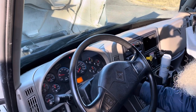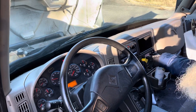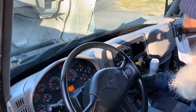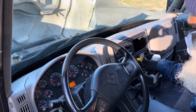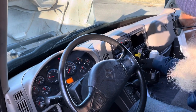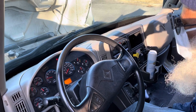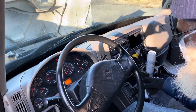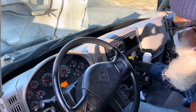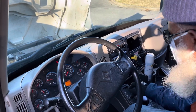Okay, so we're there. Now, the first test that I'm going to perform is my parking brake test, which is the tug test. So what I'm going to do is put my vehicle in drive, tap my accelerator, and tug against the parking brake. The parking brake should hold, starting now. Now I'm going to tap the accelerator. I tapped the accelerator, my brake held, it probably worked. Now I'll put the vehicle in neutral.